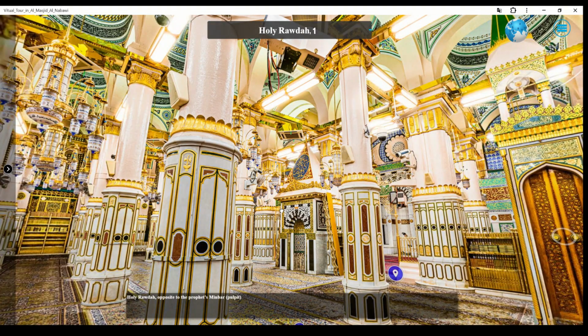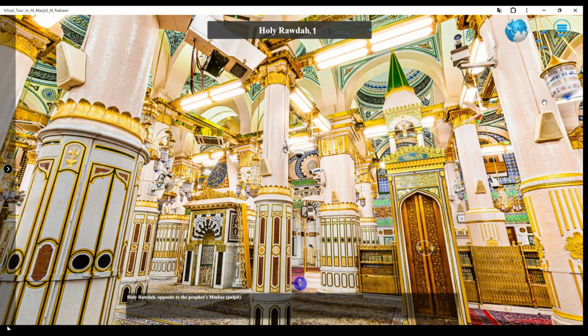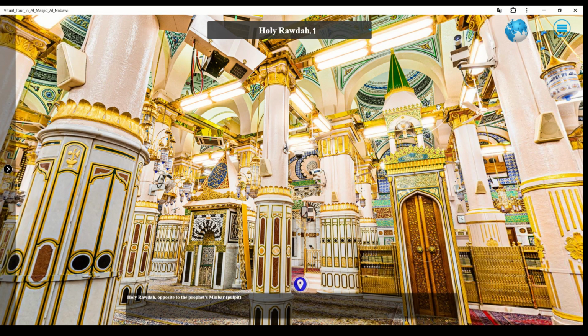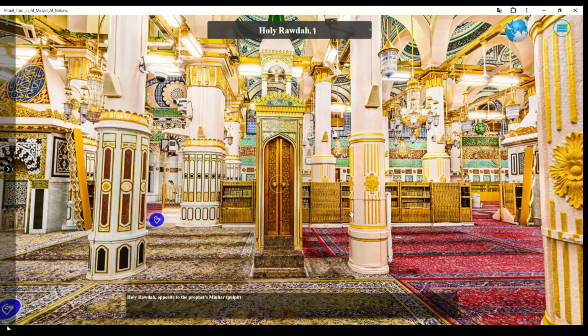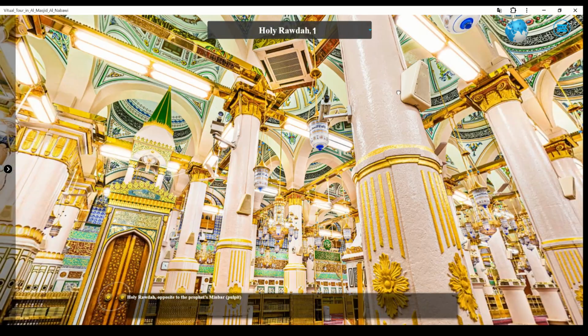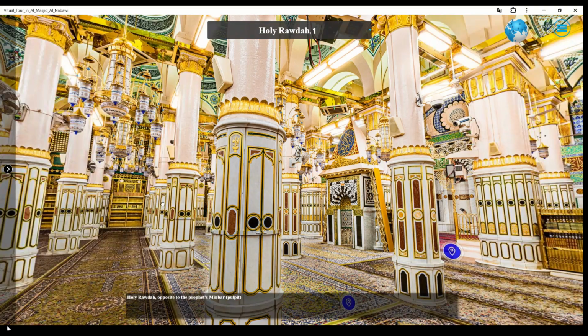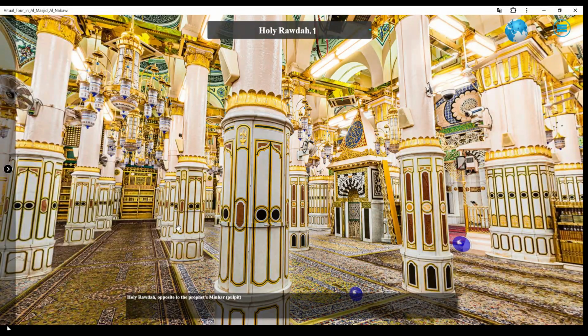So there are lots of pillars which have quite a lot of significance. One pillar is called, I don't know, the pillar of Fatima. The significance of that is that the Holy Prophet said that if you knew the importance of praying at that location within Riyazul Jannah, you would draw lots among you as to who should pray next, because that has lots of significance. So there are lots of things like that within Riyazul Jannah. But in general, because it would be crowded, wherever you can pray, just pray. And if you can find, there is a pillar of toba as well over here. So there are lots of significant locations over here as well.